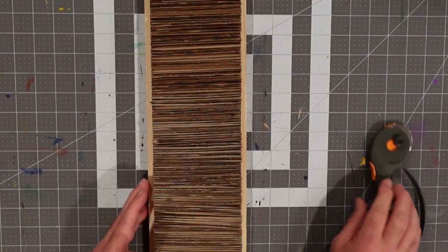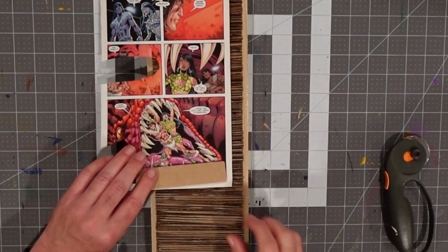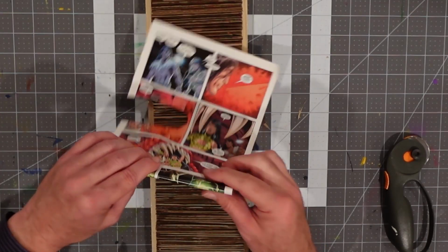And the next phase is really to figure out what we want to put on the pieces of cardboard. These are all, they're naked right now. We want to be able to put something on them. And so being able to work with comic book pages or whatever type of media you want, it's entirely up to you. My encouragement is to try to get as much of the colorful parts, but being able to find something that you can wrap around and stack things in, you're going to get different results.